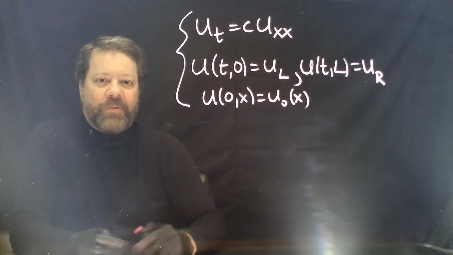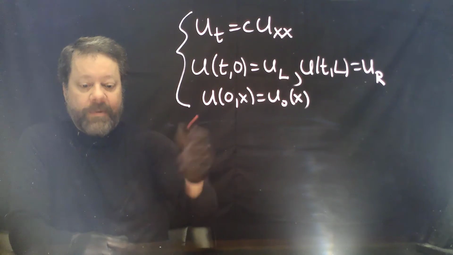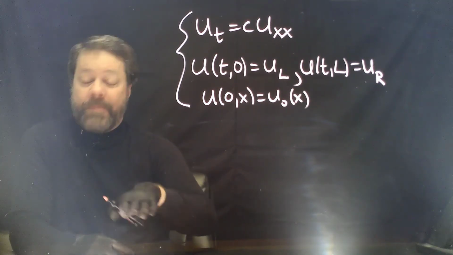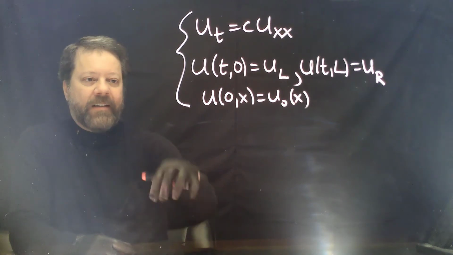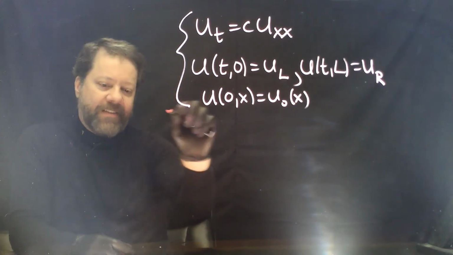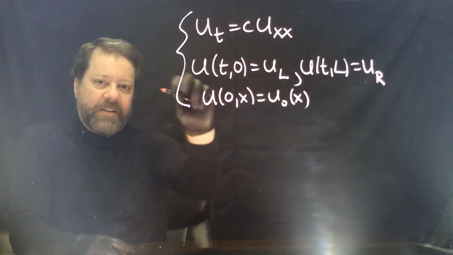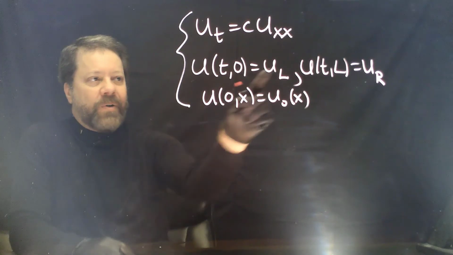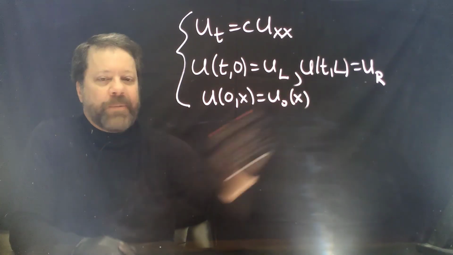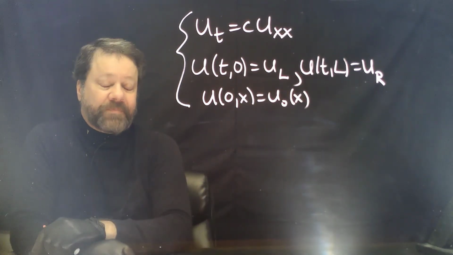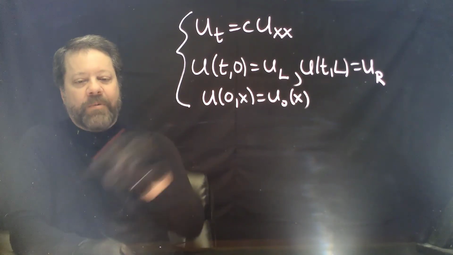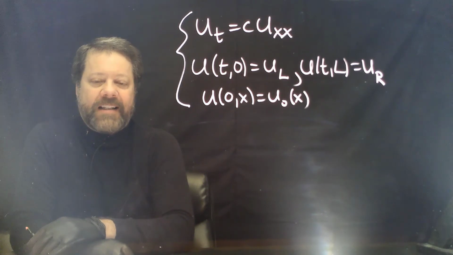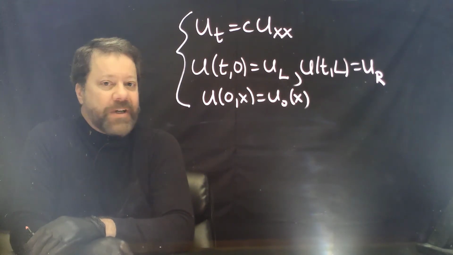This allows you to model what happens, say, with a reflux column at a refinery, where you have gases being input at a specified temperature at the bottom. They float up the column and they're cooled as they go up. They leave at a particular temperature at the top. So you're holding the input temperature and the output temperature at some constants. And you can see what the evolution of the temperature will be in the reflux column as time goes by, as it tends towards that steady state solution, which will be a straight line.